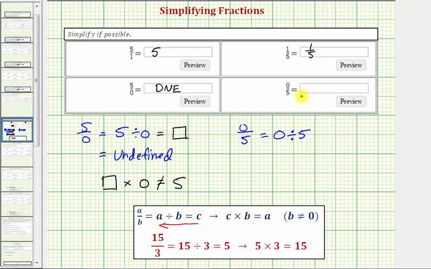Now let's look at zero over five, or zero divided by five. Zero divided by any non-zero constant is always zero. The reason it's zero is that our quotient zero times our divisor five does equal the dividend zero. So using this division problem, we're able to write a true corresponding multiplication problem. Zero divided by any non-zero constant is always zero.